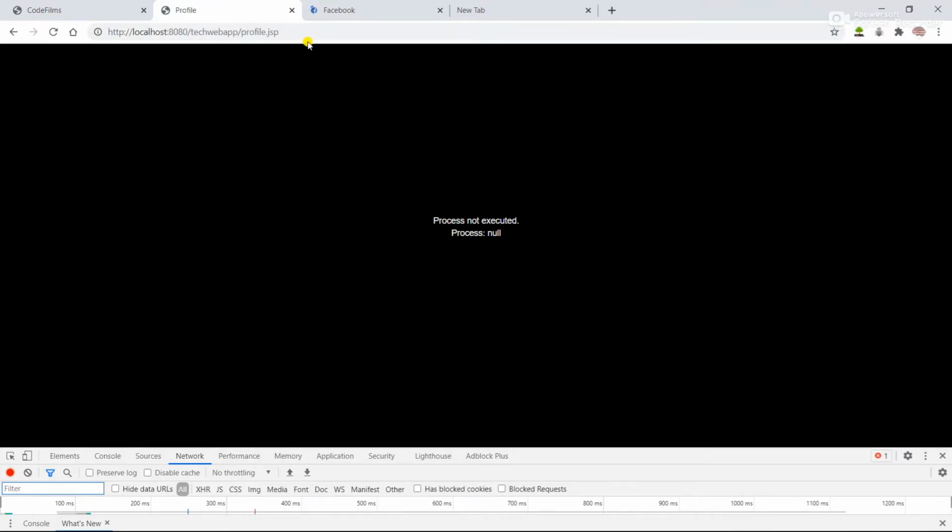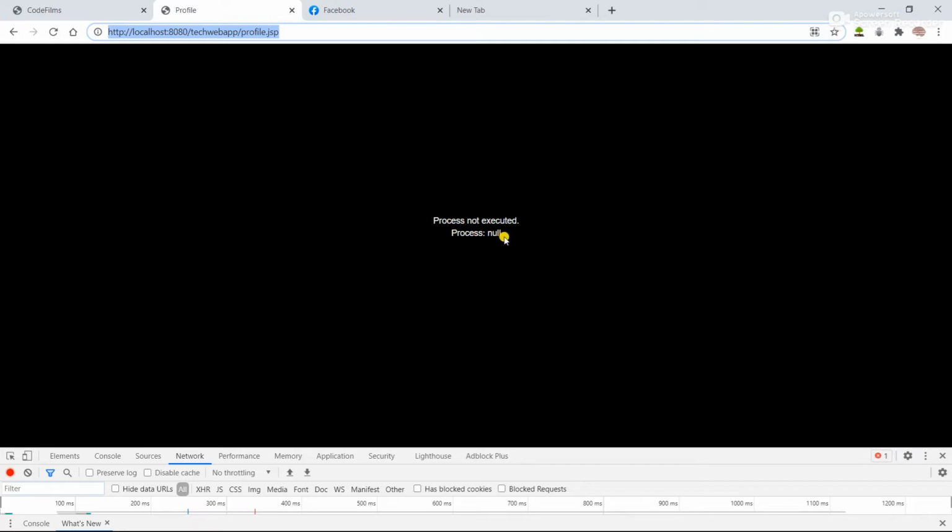For this one, you have to pass in a certain parameter to start the application. When I say parameter, think of a function: if I put X into a function, I get Y. I just don't type the URL and get what I want. That's why it's returning process not executed.